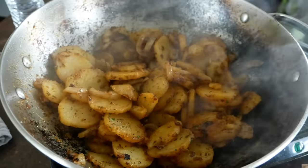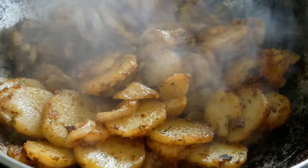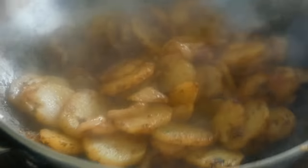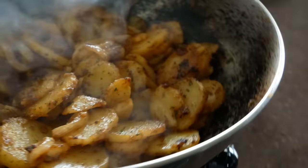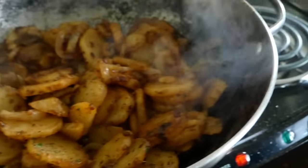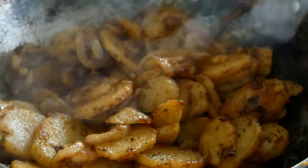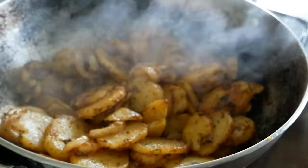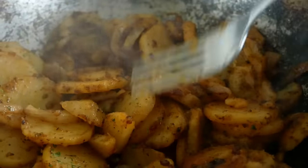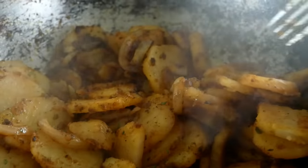Here's the finished result of the skillet potatoes — they are done! I'm sorry I couldn't give you a better look; I couldn't find one of my lights so I used the kitchen light. This is the finished result and these are super good. They pair really well with some eggs, some bacon, and I'm actually going to make some French toast as well. They're done and they are so delicious.